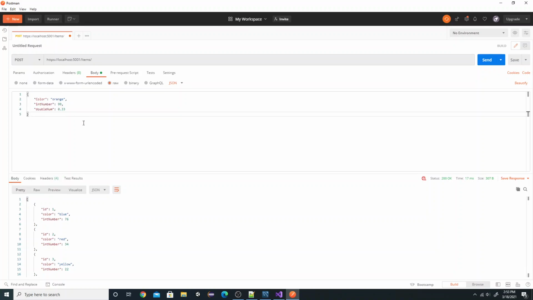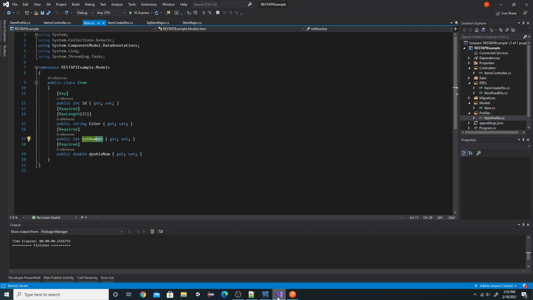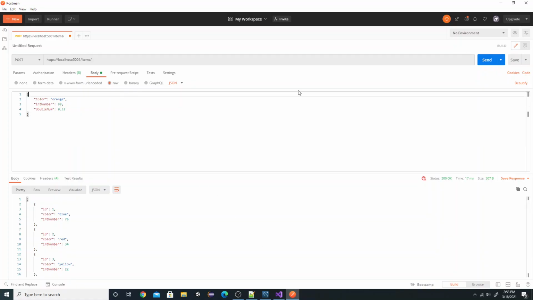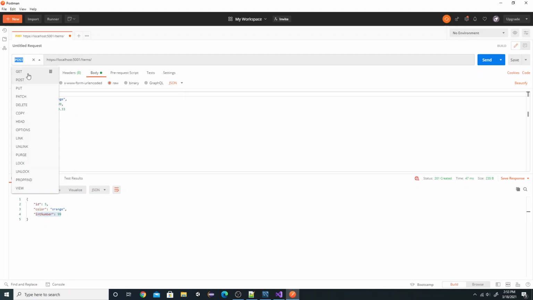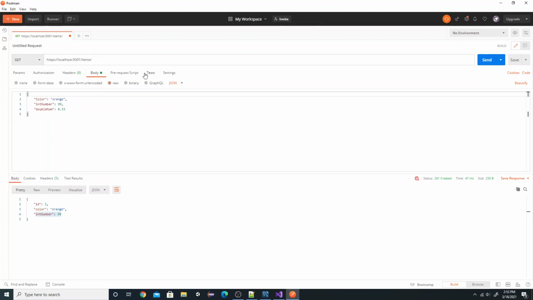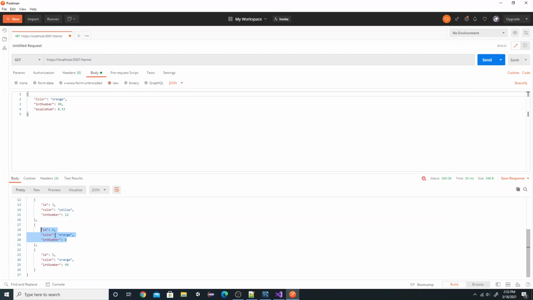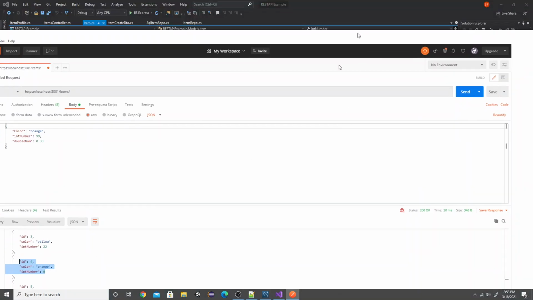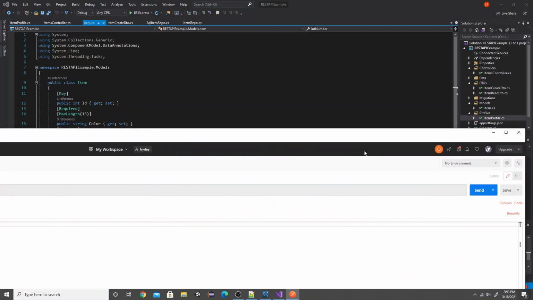We can post. Actually, I don't think we are going to need to rerun this. So if I post that, let's see. There we go. Now our int number is working. And if we do a get for this ID, which is number 5, there we go. ID 5, orange, 99, and you can see in here we have two oranges now, but this will actually be a decent thing we can change later in a future example. So it's not a big deal, but that's all right.